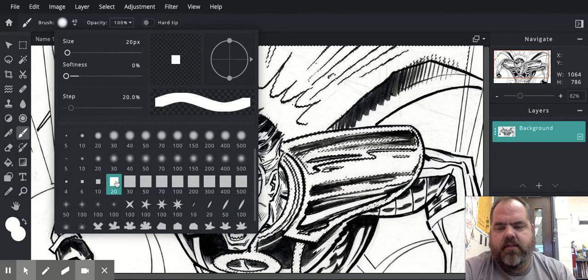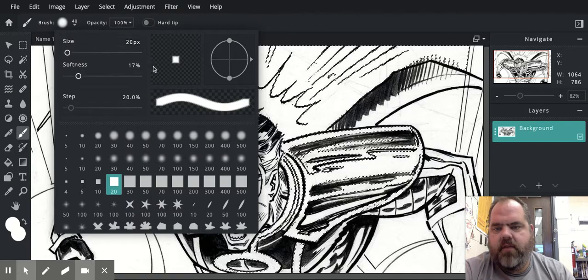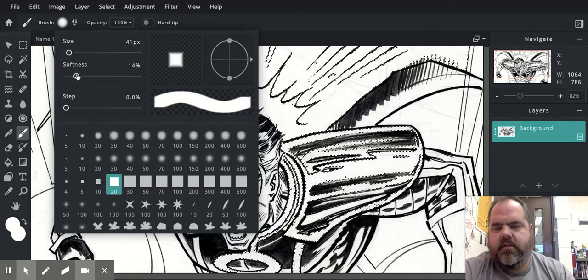Let's just use the block. Let's use the 20 block. 20 block is pretty good. It's hard block area. You can see the jagged lines. It's not too smooth. I want to smooth it out a little bit, so I'm going to add some softness to it. Smooth that baby out just a little bit. Let's give it a little bit more precision. And we're going to take the step and put that to 0. We're not going to manipulate this anyway. We don't need to. That's the brush that we're going to pick.